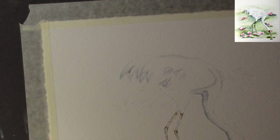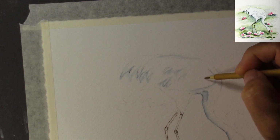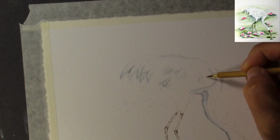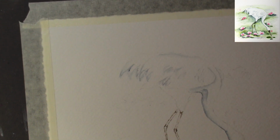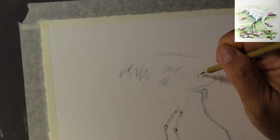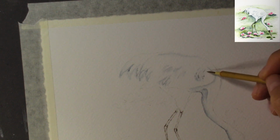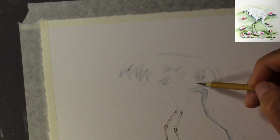Now, at this point, I'm going to do some of the shadow, and I need to follow the feathery structure, okay? So instead of making the long feathers over here, these are shorter feathers, so I need to do that, to be more true, and it's so faint. I just wanted you to know that when you are painting, you can do it faintly, and that's not a problem. So I can suggest those feathers over there, and you can see them, because feathers overlap, and they cast shadow on each other. That's why we can paint them, because as you look at a crane, they're not just plain white, right?